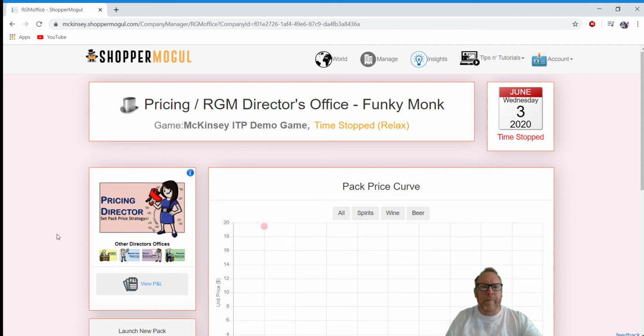At the moment, the game that we're looking at is not actively running. It's actually in that stage before the game begins, which may be when you're looking at this for your game. So for this game, it's the 3rd of June, and we're waiting before the game begins, but we have the chance to look at it now and make some initial decisions.